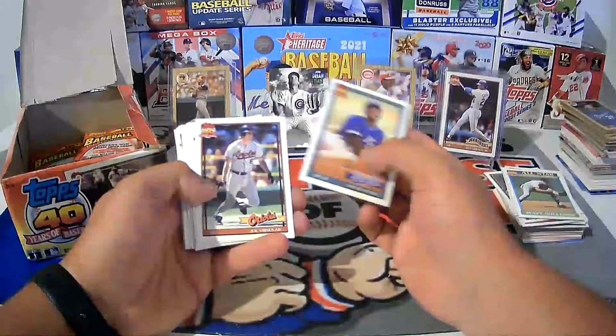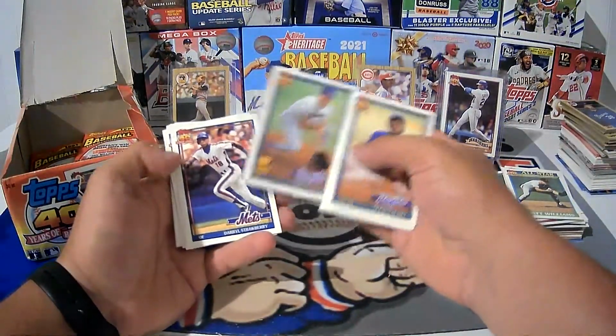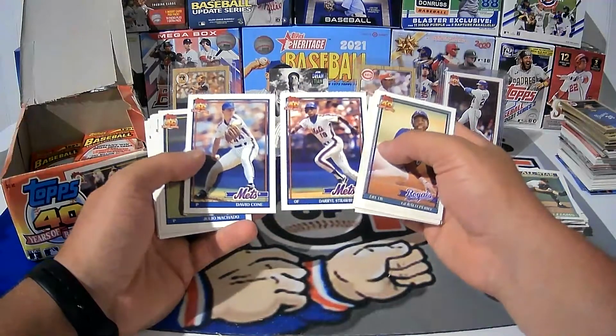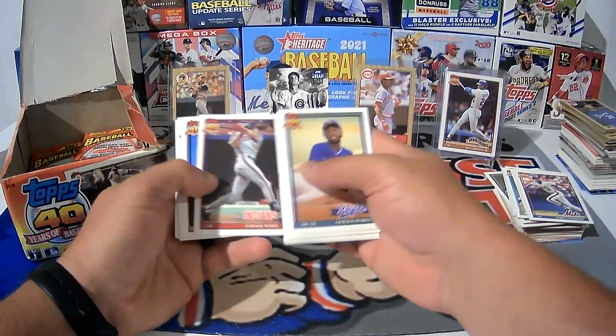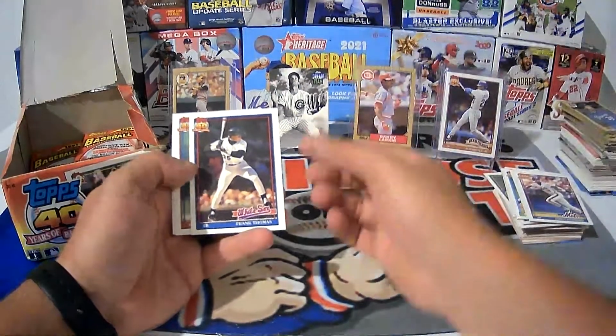I mean, where are the cards? Kevin Appier, Strawman, Darryl Strawberry, and David Cone, both. I've been keeping and piecing and putting them up just to see how many I can possibly find in common stacks. This is a cool card. I've always liked this card.